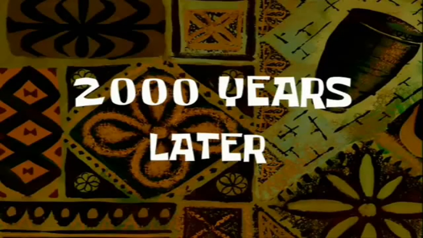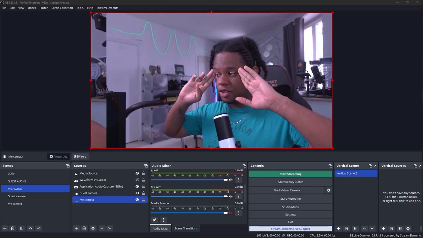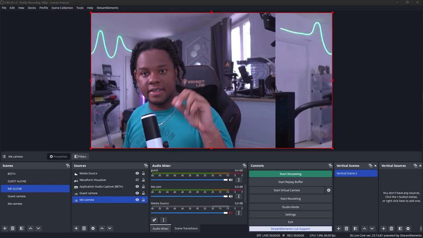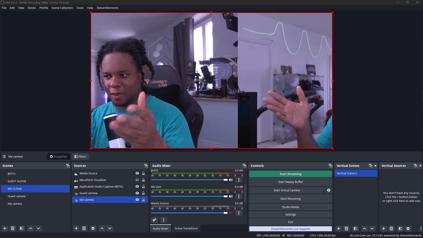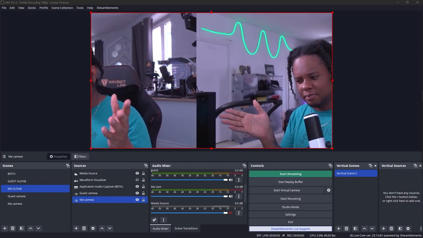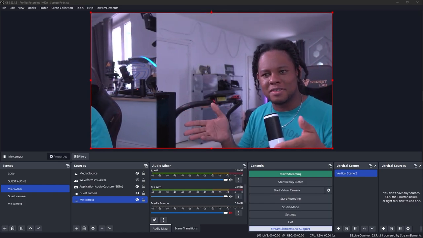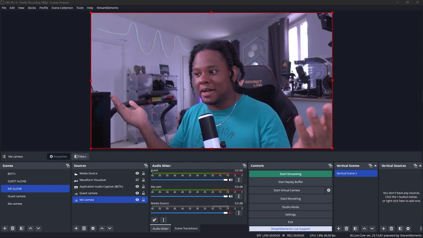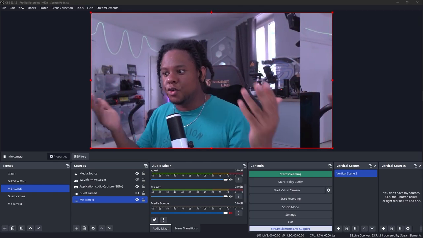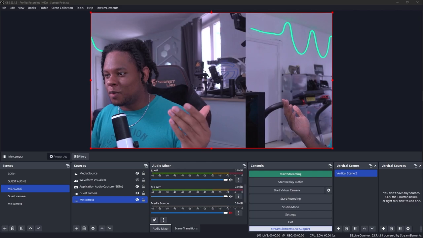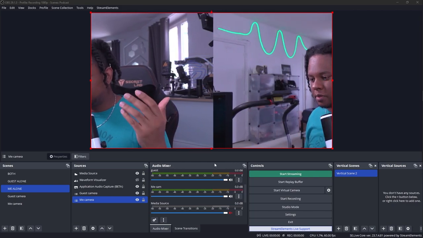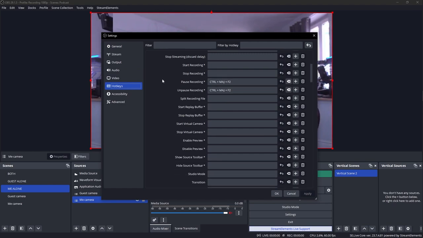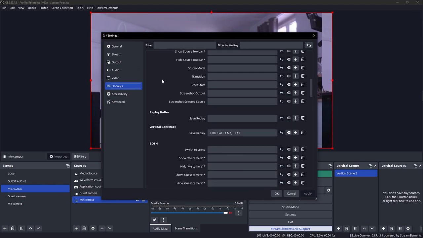Okay, listen, I was about to show you that you can set up specific keybinds for activating and deactivating specific filters, which is why I have a filter here. And it seemed to not be the case on this OBS, or I don't know if it's because I just added the filter now. But I really thought, oh, this is a new thing in OBS and no one is talking about it. We didn't used to be able to do that when it comes to the hotkey settings, right? We have way more options here, but filters was one of them that I was really excited about.